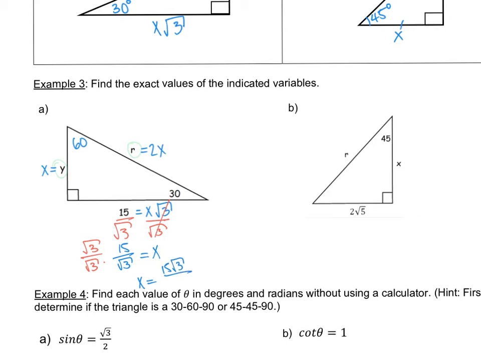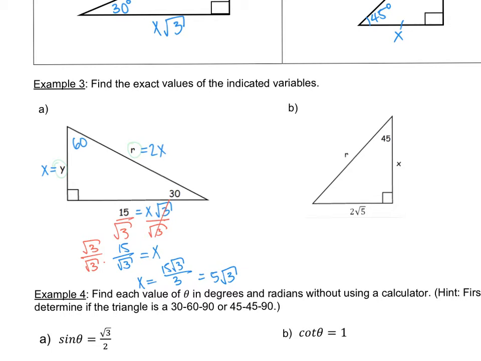And then in the denominator, this is a square root times another square root. Since they're both square roots of 3, the roots cancel, bringing out just a 3. And if I reduce 15 and 3, that is 5. So this is really 5 square root of 3. Okay, so that x right there is equivalent to 5 square root of 3.